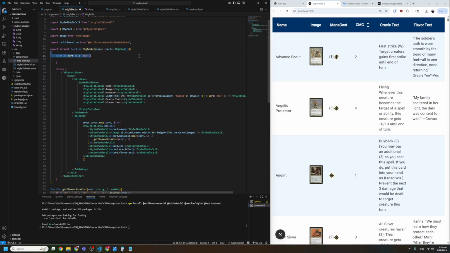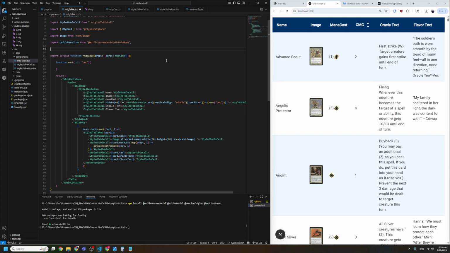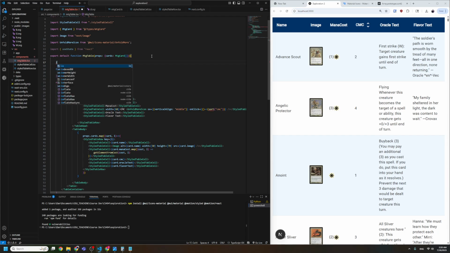Well, I want to create a new variable that's going to be my sorted cards. Whenever I sort my cards, I want to use this variable for it. I don't want it to be a normal variable. I want it to be a useState hook variable. So we're going to import useState, and then we're going to create this hook variable, which looks kind of funny.